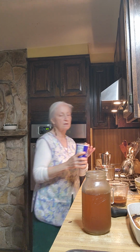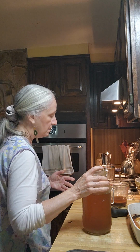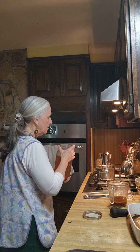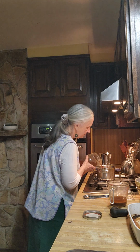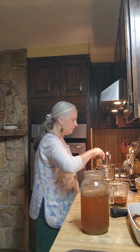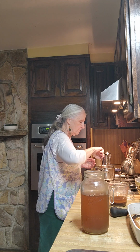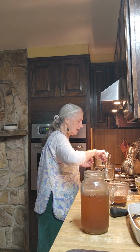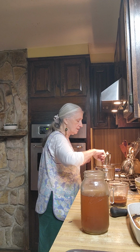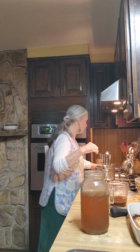If it's too thick, add some more stock. If it's too thin, let it cook a bit to thicken up. Do not add raw flour after you've already made the gravy, because you may want to thicken it up because you said, oh, I've got it too thin. If you add the flour, you're going to have that raw taste of flour in the back of everybody's throat.